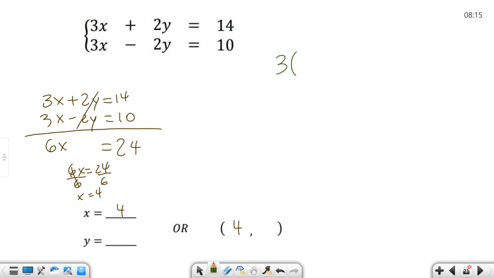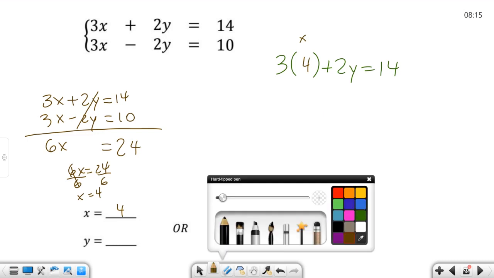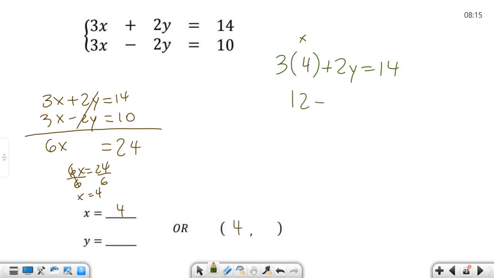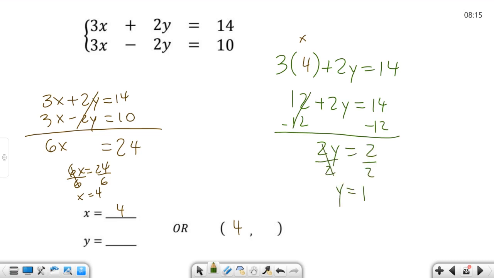So 3 times x plus 2y equals 14. All right, well, what is x? We said x was what? 4. So I'm going to plug in x, so 12 plus 2y equals 14. And then subtract 12. And by the way, this would work if you chose the bottom equation. You should get the same answer that I get here. So then y equals 1. So 1 goes in here. Whatever equation I used, I check it in the other one just as a quick check, right? I used this one, so check it in this bottom one here. So 3 times x, 3 times 4, right? 3 times 4 is what?